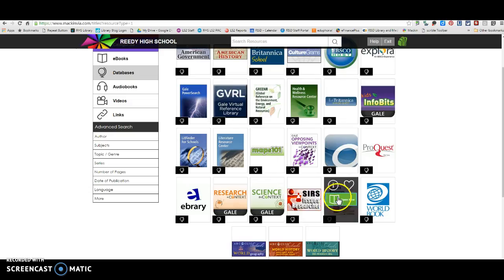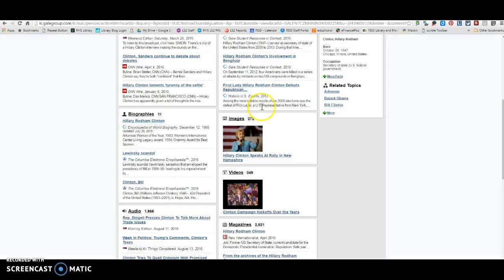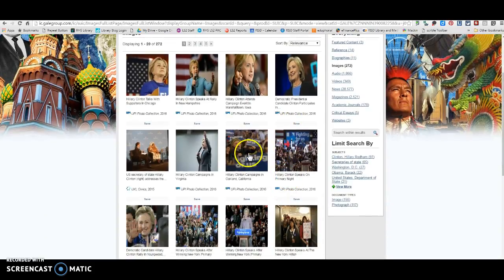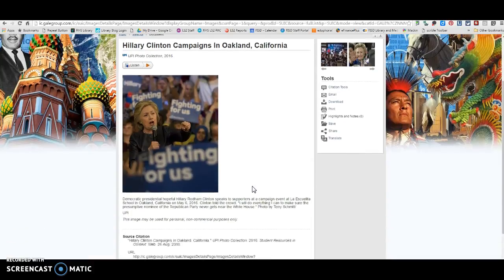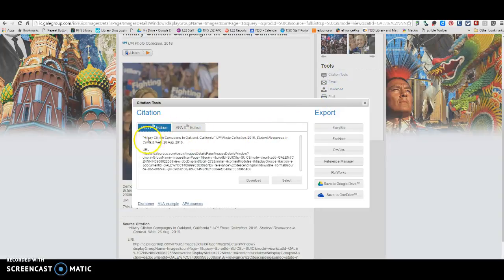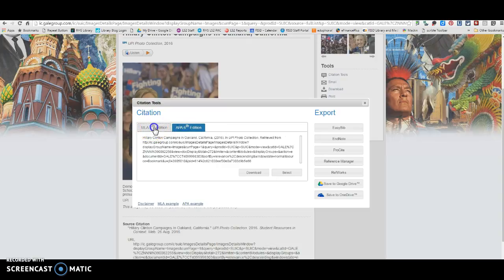Again, this is Student Resources in Context. So I can come over here and click on the images of Hillary Clinton. Let's say I want to use this image right here. I can click on it. I can download this image. I can drag and drop it into a Google Doc, whatever I need to do with it. Again, I click on citation tools, and the MLA and the APA citations are both here.